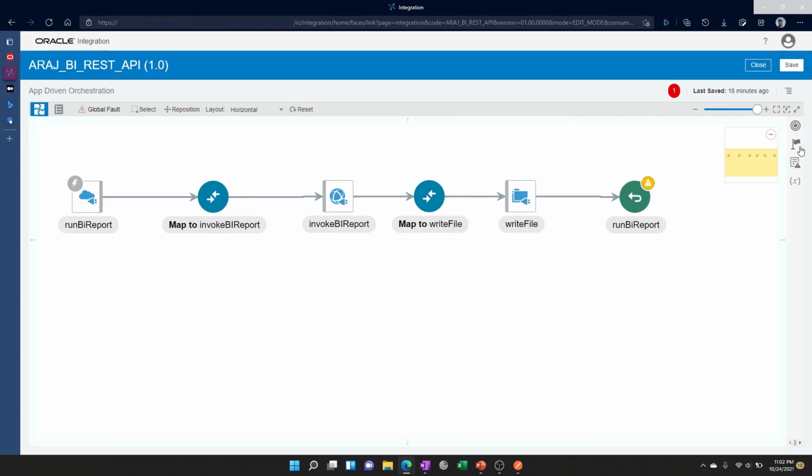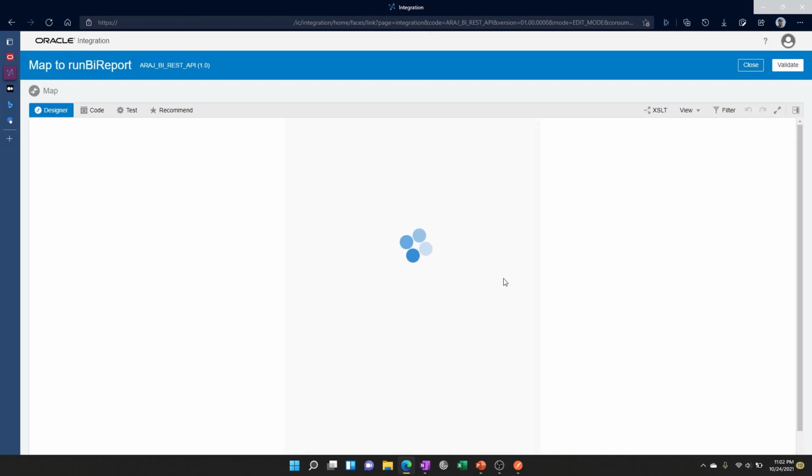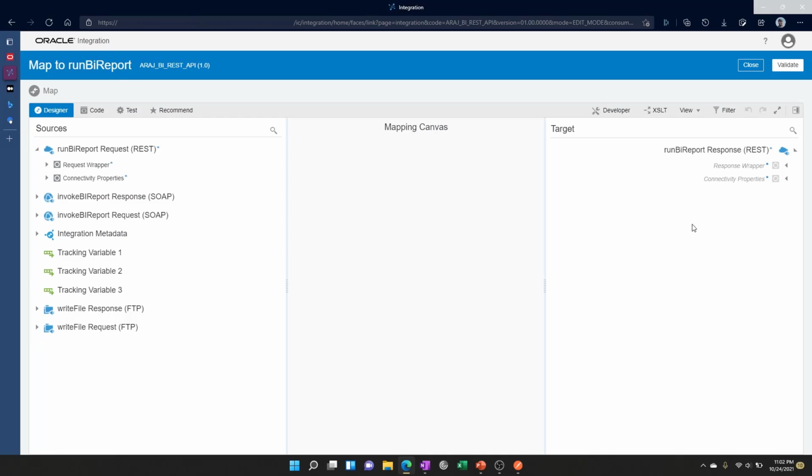Okay, let's do the map and move it here. We are going to, so we need the status, file directory, and file name. So let's look at the write file response.